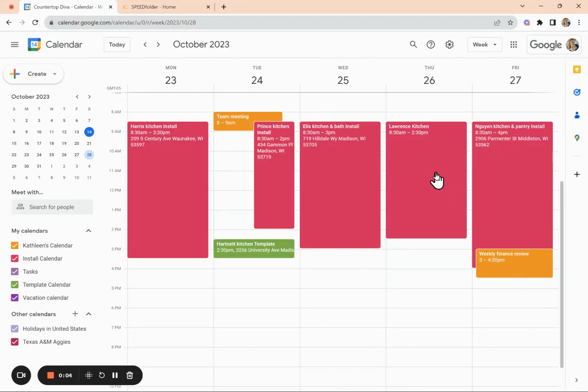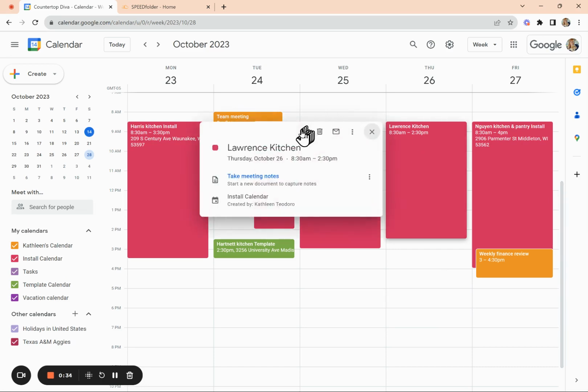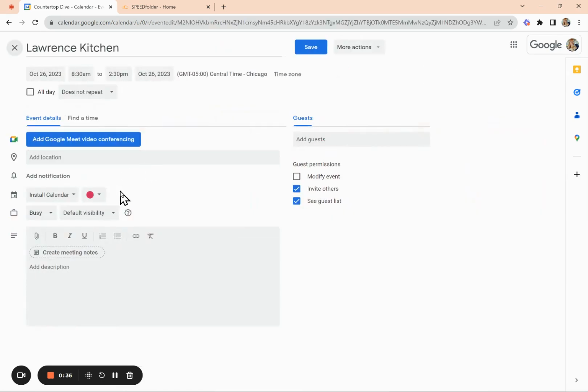Let's take a look at how to add details to an event if you just didn't have time to add many details when you got it on your calendar, which we know happens sometimes. You're juggling nine things on your way to do a quota customer, somebody else calls, confirms an install date, and maybe you just got it on the calendar, but you didn't enter the details. When you have time, and I think a lot of times this is easier to do when you get back and you're at a computer versus on your phone, click on the event, choose the pencil to edit, and then you can start entering a lot of those details that are so critical.